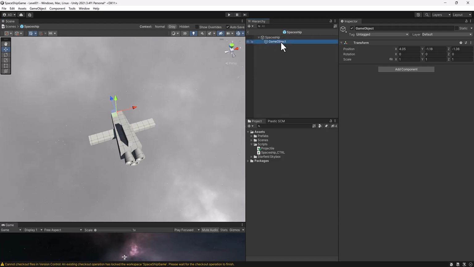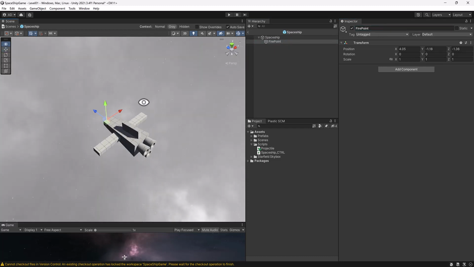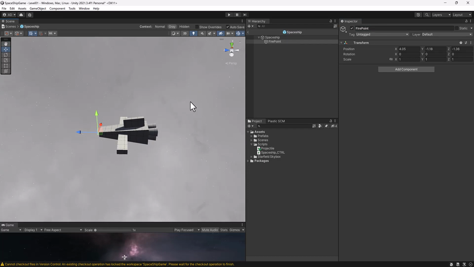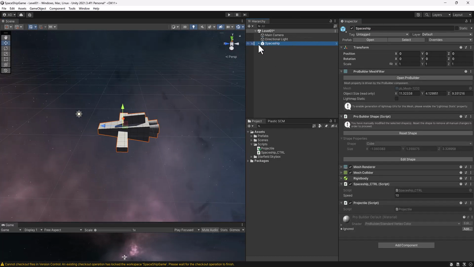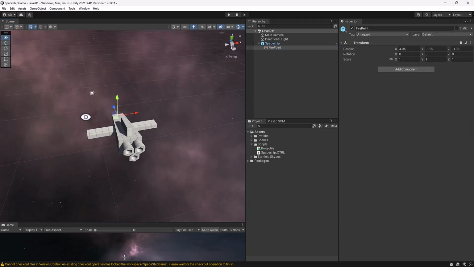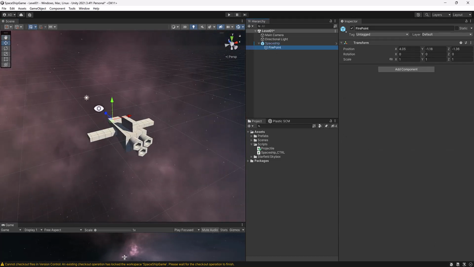But one thing I should do is just name this cannon. Or fire point would probably be a little bit clearer, since this is the point from which it fires, and we might want to model an actual cannon. All right, so let's go back, and we have our spaceship, and if I expand this now, we have our fire point. So let's return to Visual Studio and see how we can script it so that it registers this point.